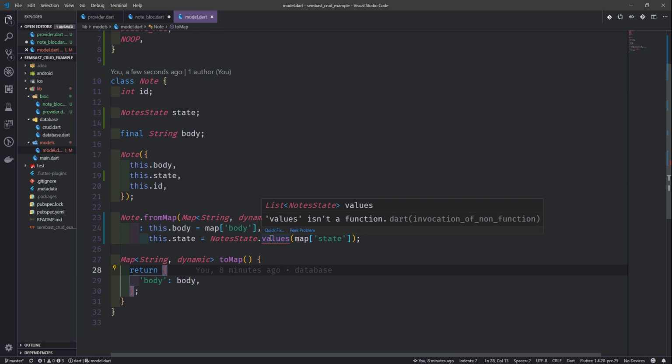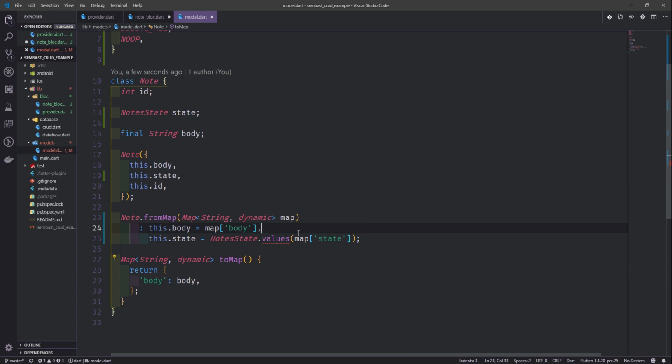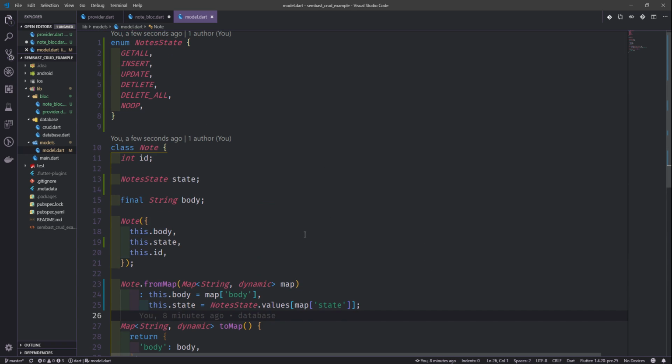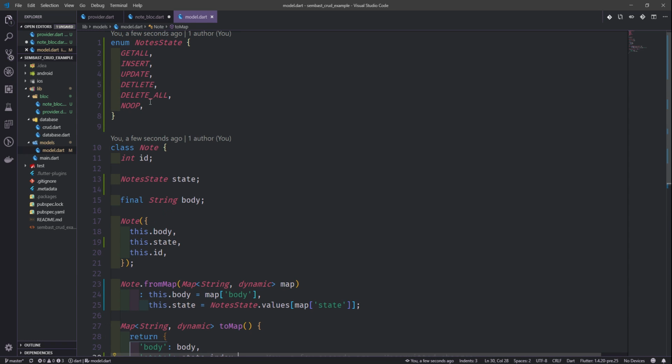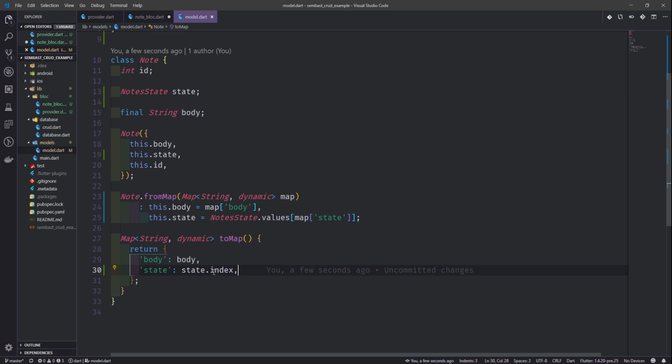Values isn't a function. Yeah, I know it's not a function. Oh right, I have to pass it in like a map because it is a map. And so that should essentially replace an integer with one of these enumerations. And then we can do the same over here. We can do the reverse rather. So we could just say state is state index. So it gets the index of the enum, and then it just puts it in as an integer.